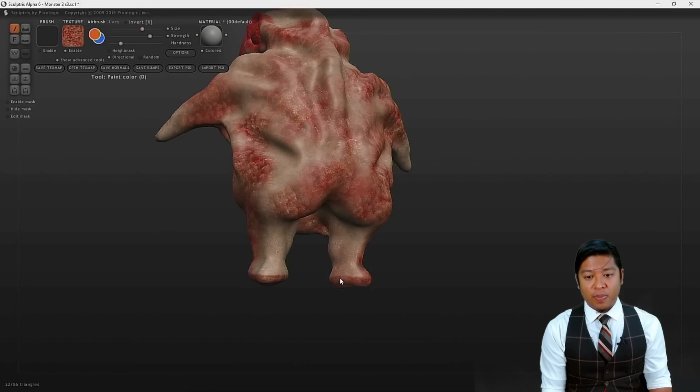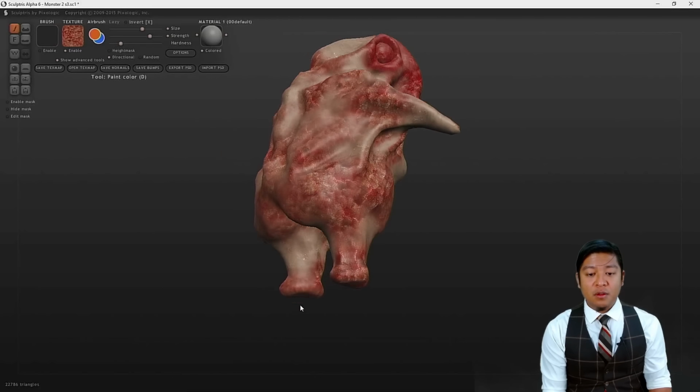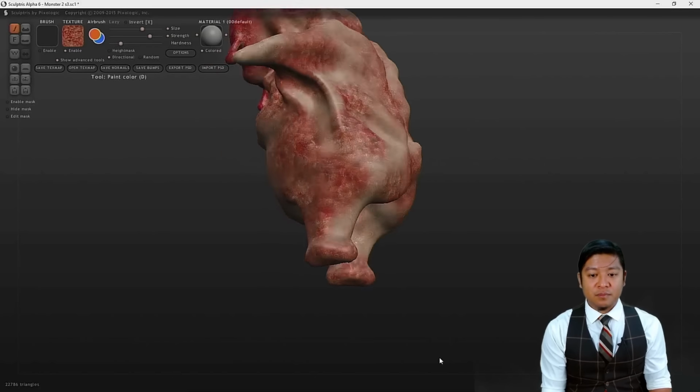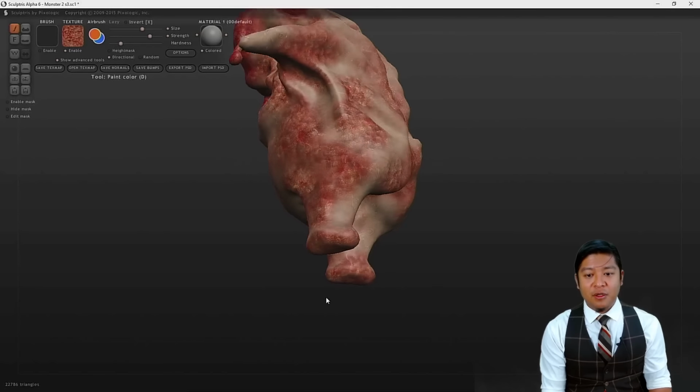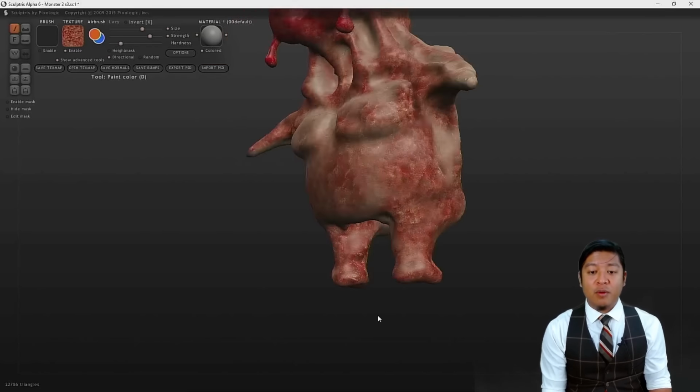So let's go ahead and give a sense that there is blood pooling along the bottom of his appendages here. That gives a sense of blood pooling. It's nice and red. What we'll do is put a little bit more red there down at the bottom as well. We'll make it look swollen. How about that? Very nice. This is looking quite nice now.